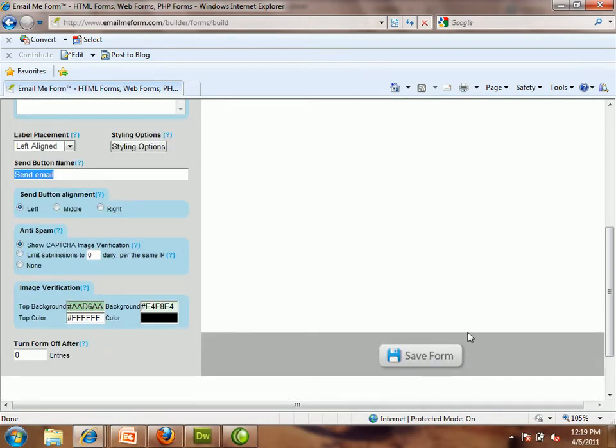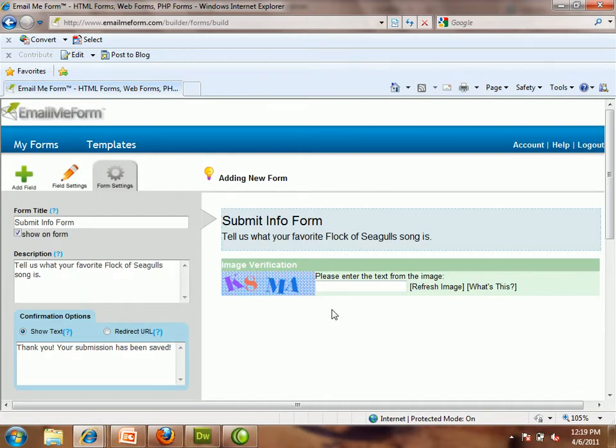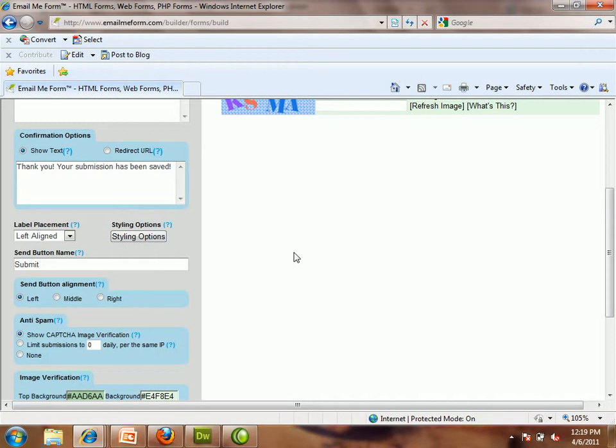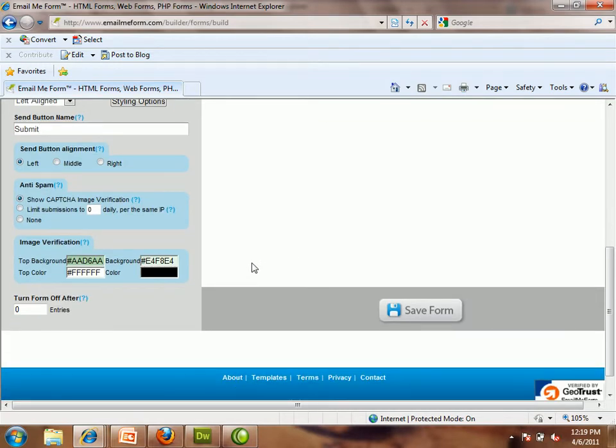Send. I'd rather have this say submit. So see, I haven't used this in a long time. I use another program. But to demonstrate this to you and show you the free one, even though I haven't used this in a while, I'm still just scrolling down. It's just mindless, right? It's just a WYSIWYG thing. It's like setting up the way you want your email to look or something. So you just put in the stuff you want in there.